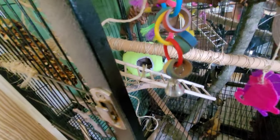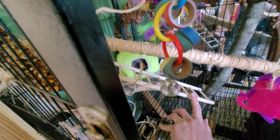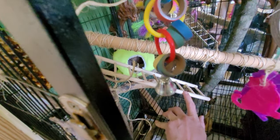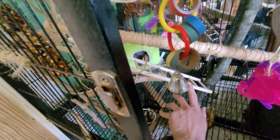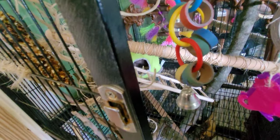Now the ladder I bought to hook on there, that was something that was already made, but again, you could get some chopsticks, little pieces of wood in the arts and crafts section at your Hobby Lobby or where have you, and you can build something like that. And I actually want to do the same thing. Build a couple more.